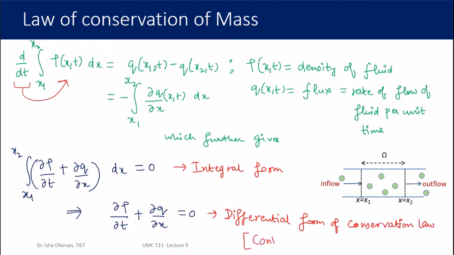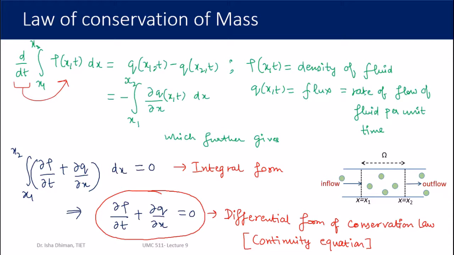or famously known as the continuity equation. A very famous equation in fluid dynamics. You need to remember this equation because we'll be using it further, but right now this is just about the derivation of it. You see how we are just using the basic principle of the law of conservation of mass, and nothing else has been used except a few properties of calculus, and we have got a very nice equation connecting the two variables, rho and q, both of which are functions of x and t, space and time.